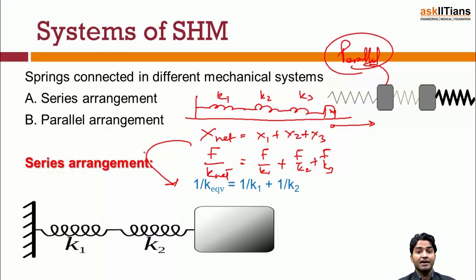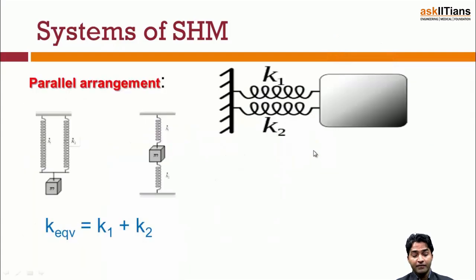So whenever we have a system of springs in series or in parallel, and we want to know their time period, always keep in mind T should be equal to 2 pi under root of m upon k effective. Now, in the next part, we would like to discuss when springs are connected in parallel. So we have two different cases, case 1, case 2. We know that both the springs are connected with a block of mass m.